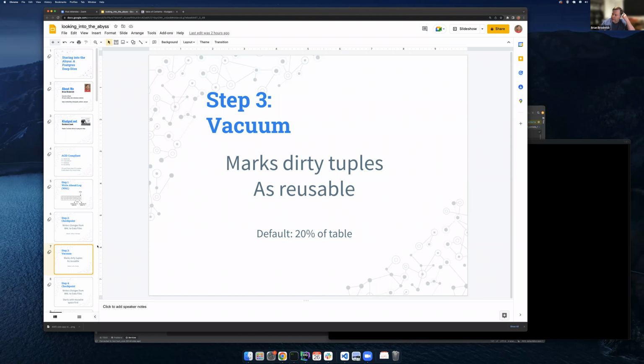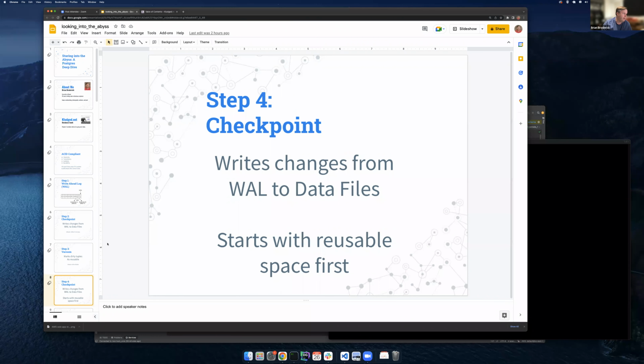So when a new update or a new insert comes along, it will write over the top of the old, obsolete rows. So that's your normal vacuum. And then the last thing is it'll checkpoint again. Once it's vacuumed, any new checkpoint will get written over the top of the old rows. I was ahead of myself a little bit there.